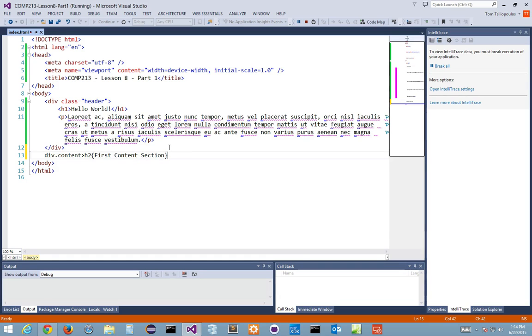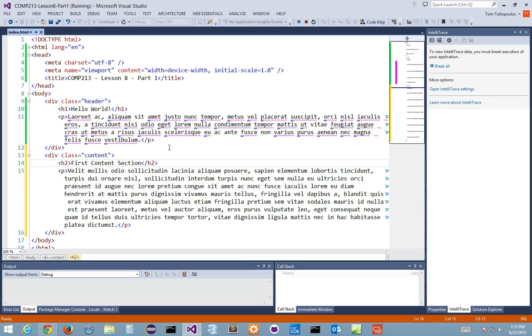Beside it, I want to put another paragraph tag, and inside my paragraph tag is going to be some more lorem ipsum text, just to fill up our stuff. So we'll say lorem 100. All right, there we go.